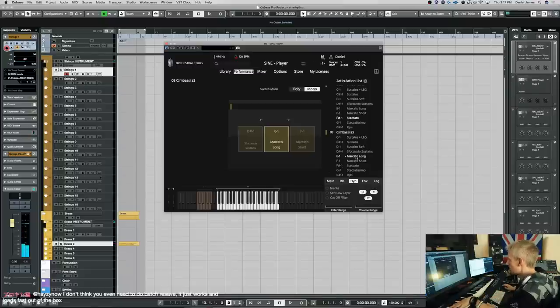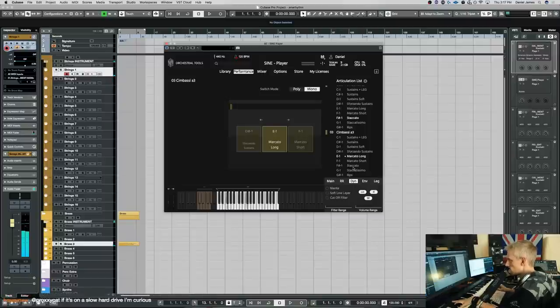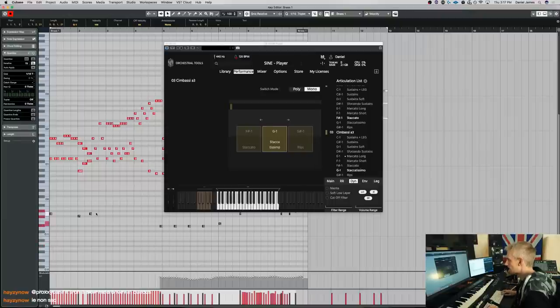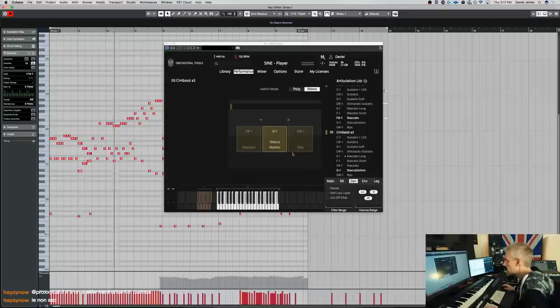Put it on Marcatos. Oh, man, that's so good. Right. So we're an octave down. So these are C minus one. So these will need to come down again. Whoop. C minus. Oh, no, they're in the right place. Yeah, Chimbassi definitely ain't built for that.